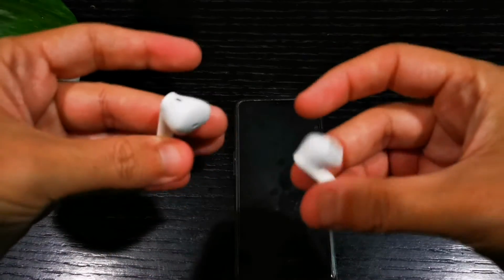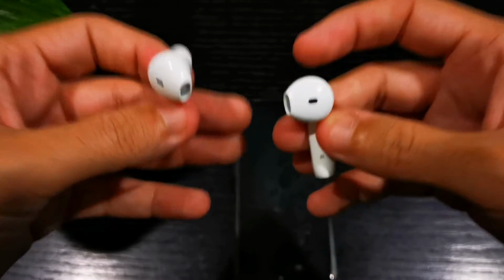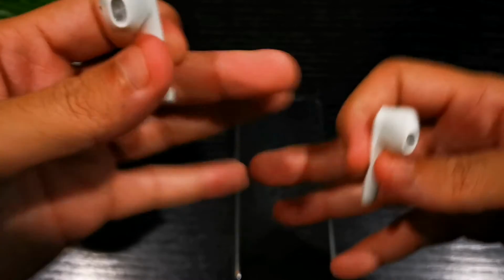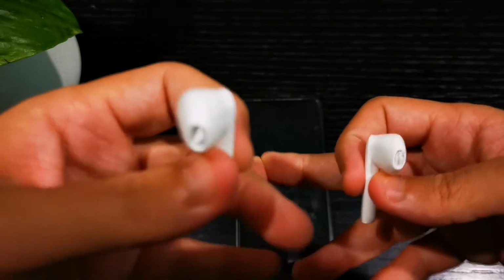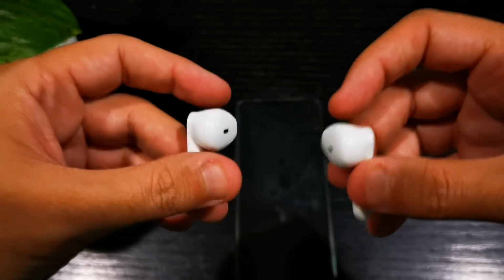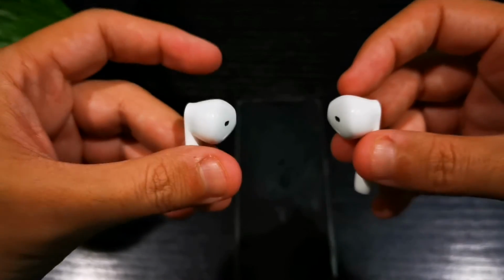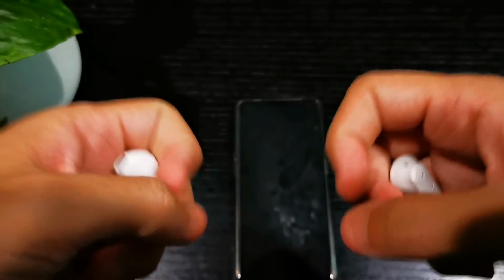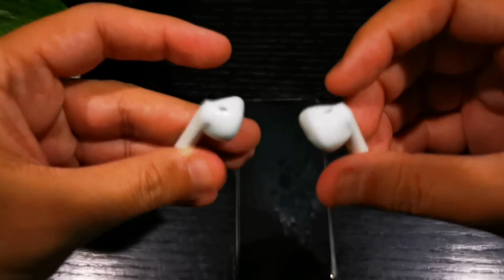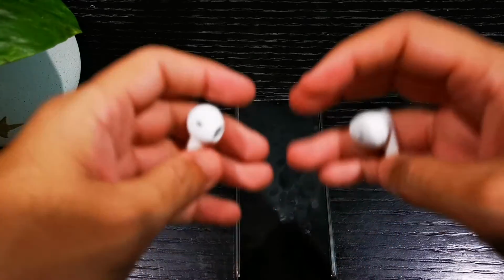And these two are really, really great when it comes to the bass. I've tested many kinds of music. I tried bass music. I tried podcasts. The sound output here is very rich, and I'm very, very surprised by how good these two earbuds are. Compared to the flagships on the market and their prices, this guy is really, really great. So this is just a first impression.